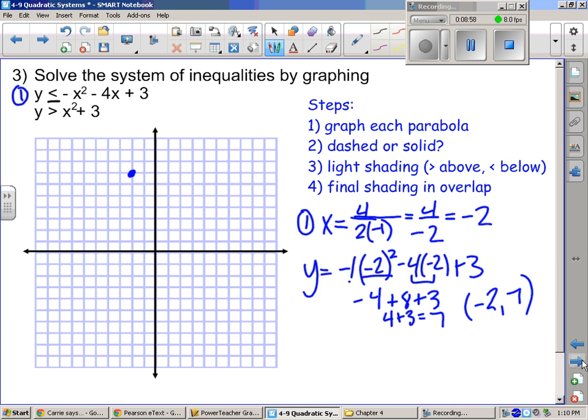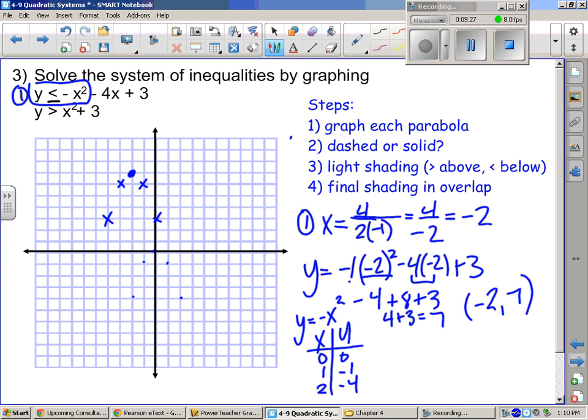And to decide what the parabola looks like, remember you make your shape chart. You can ignore the fact that that's an inequality right now. I'm just pretending for a second that it's not. Make my t-chart. That negative out in front means all your values are going to be negative. And that shape would have looked like this. But the vertex moved. So I'm going to put them all up here.